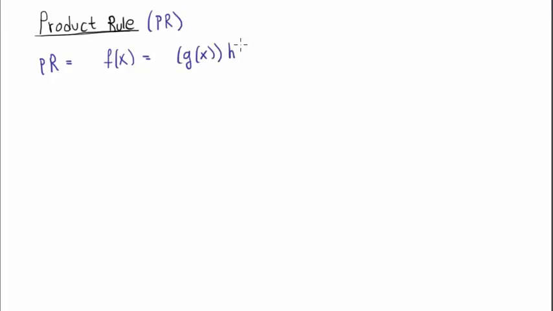h of x. So this may look like a weird, confusing notation, but all this really means is that if you're given a factored out form, or any form, the function f of x can be broken down into a product of two other functions. One of these examples is x minus 4 times x plus 4.